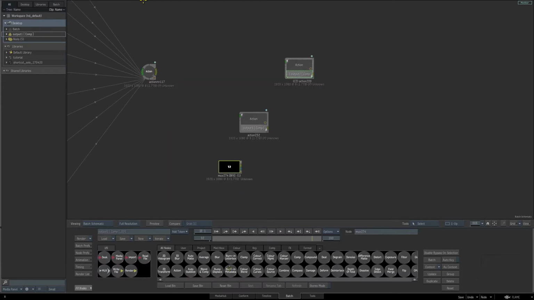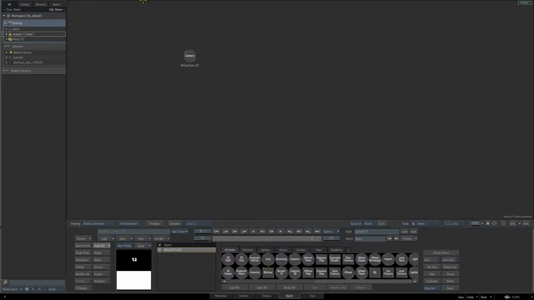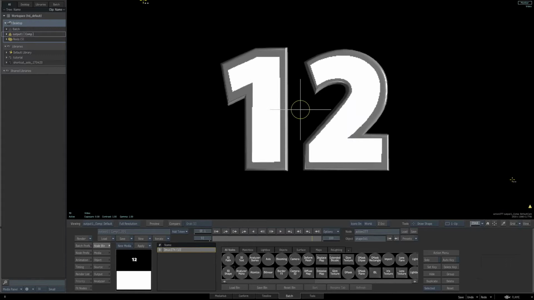So as I said, let's go back to our schematic and let's bring in a brand new action tool and let's connect our image of the number 12 as the background, hold the shift key and kiss. And then hit F4 and we step into the end result of action. We see there is our number. Let's go to our schematic, hit the tilde key, and let's bring in a 3D shape. Hit the F4 key once again. We want to look at our end result and let's zoom in so we can see our reference numbers up close.